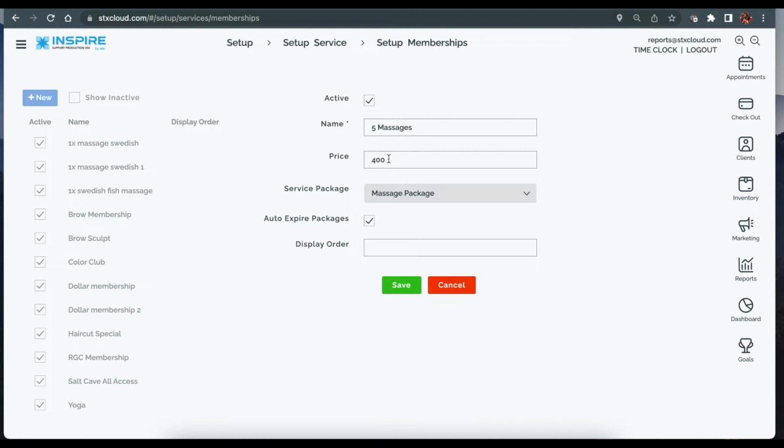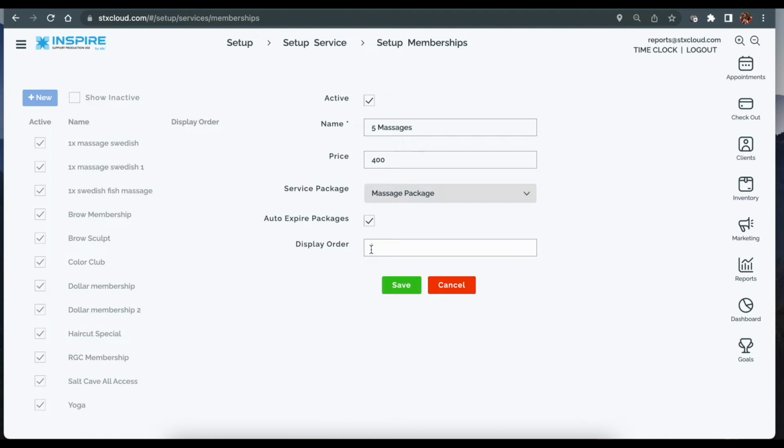And what would happen is if this box is checked and I have 5 massages, if I used 4 out of the 5, but not the last one, it will just cancel it out. So when that goes to bill at the next month, it's not going to allow it to carry over. If you would like that massage to carry over and allow that to keep accumulating, you can uncheck this box and then it would allow that final massage that they had to carry over in the next month, and then they would have 6 massages available. So that's what this checkbox does.